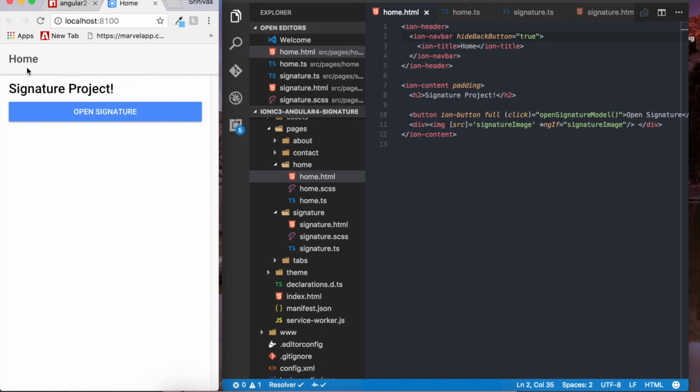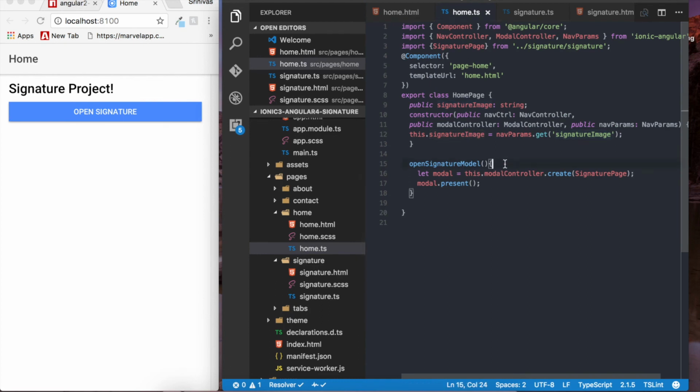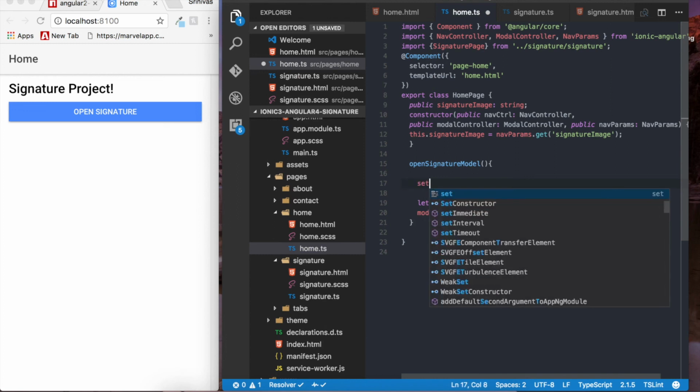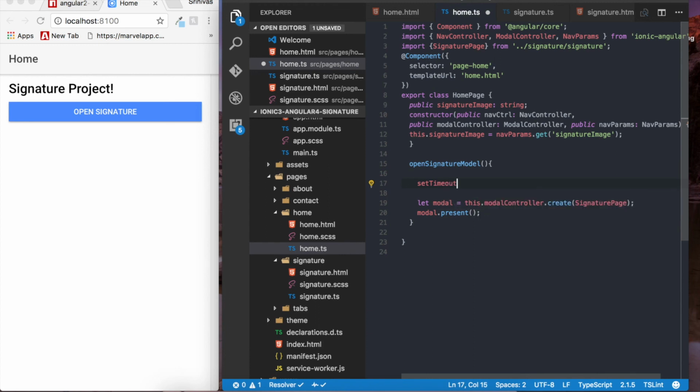And yeah, that's it, almost done. But I suggest you write a set timeout, because sometimes the signature module takes some time. That's why I always prefer to use a set timeout to make a little delay for loading all the other components. You can use the set timeout function in TypeScript and give it some 200 milliseconds.